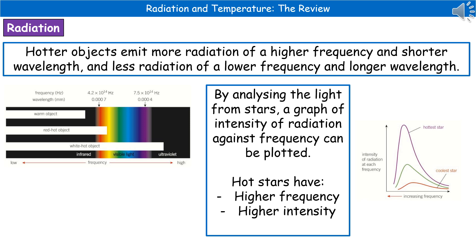What we've got are three different objects, so you can see the wavelengths and the frequencies of the light that they're emitting. The white hot object at the bottom is emitting more radiation with that higher frequency and shorter wavelength, because the bar extends to the right hand side and ultraviolet side. Whereas the warm object is on the far left of the chart, because it's got more radiation of a lower frequency and longer wavelength.